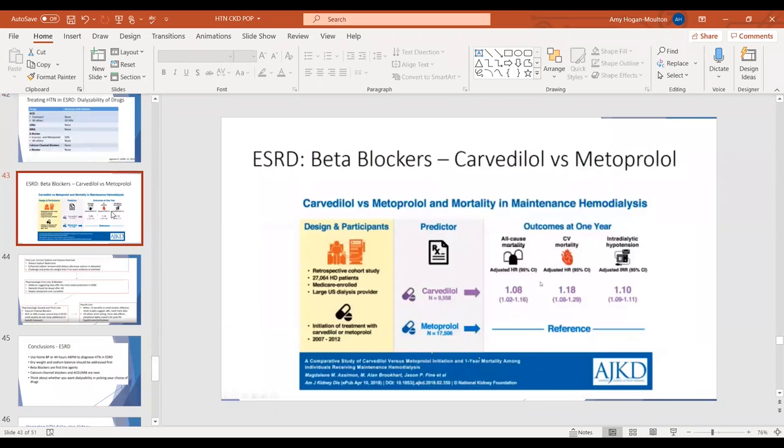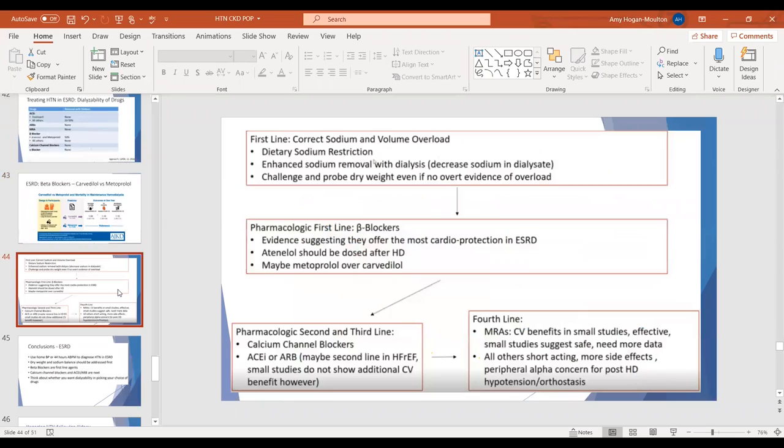The beta blockers, carvedilol and metoprolol, are used in this country pretty commonly. Both are important in the renal population and they are prescribed often. There is some literature that says in the ESRD population, when you talk about which drugs to start with, it's probably important for the beta blockers to maybe even be first line or close to first line, only because of the cardiac issues.